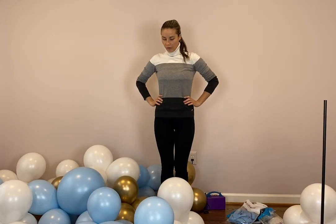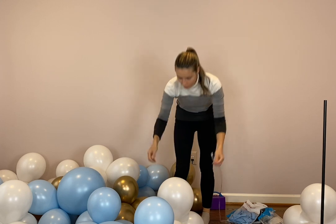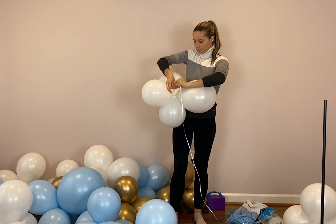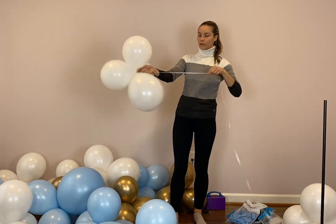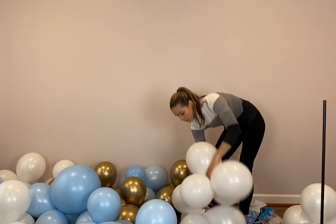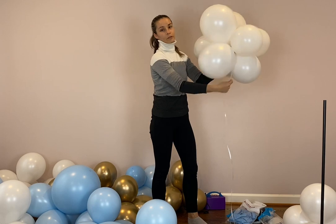To tie your balloons together, I will use a regular chrome ribbon. We'll start our first cluster. I'll use white one and I'll tie a knot. Like this. And I'll just start tying my clusters together. The second one will be white as well. So I hold them together tightly and then wrap my curling ribbon around several times.